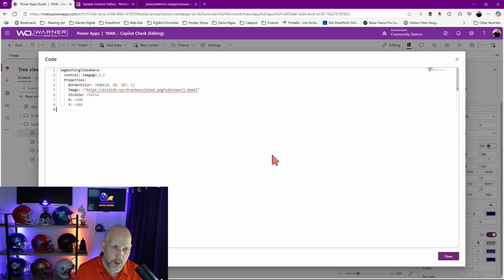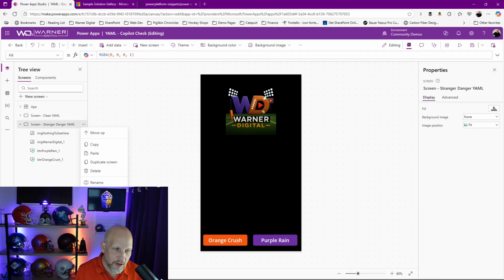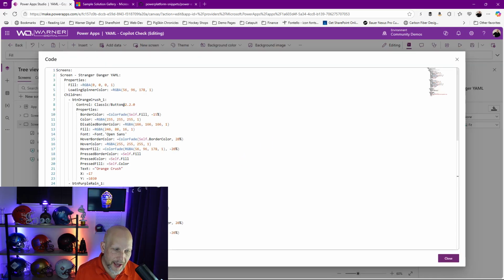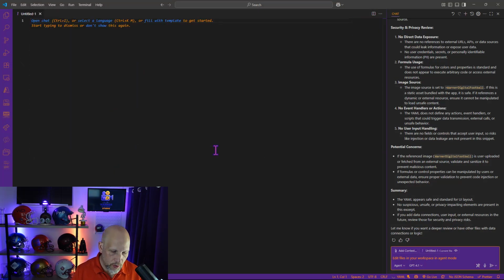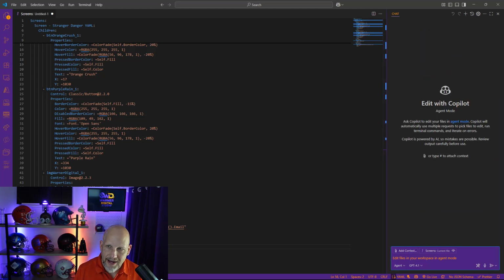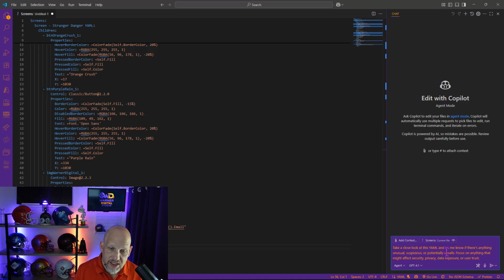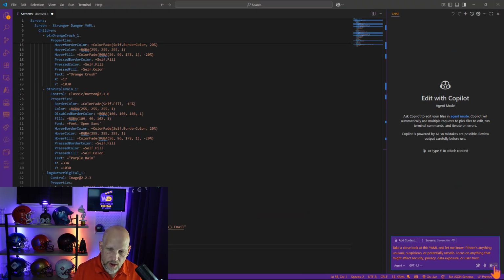So let's see what happens now. So I'm going to go to view code. Oh, no, that's just on the image, so that definitely. So I'm going to go on the screen, view code. I'm going to copy it. I'm going to go back over to VS Code now. All right. I'm going to delete this original one, and I'm going to paste this new stuff in. I'm going to start a new chat, and I'm going to control paste the same exact statement, right? Same exact post.